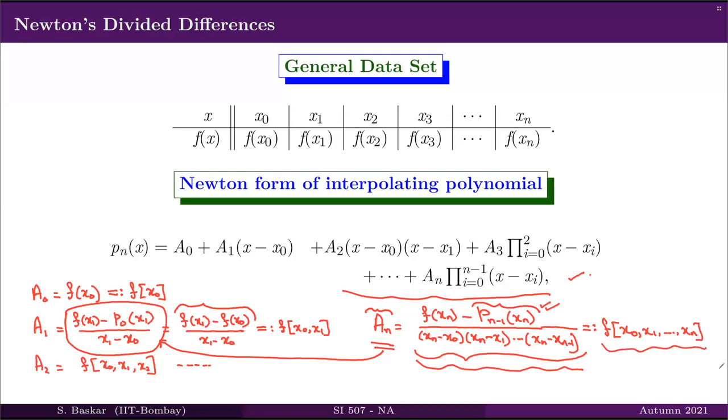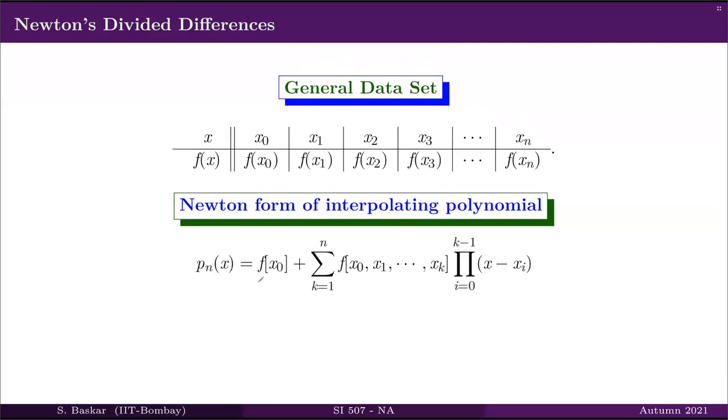For that, this notation is more convenient. So we will write the Newton's form of interpolating polynomial with this new notation, Pn of x equal to, you remember this is a naught. Now I prefer to write it as f of x naught square bracket. And all these are like x naught, x1, right? F of x naught comma x1 is my a1 and so on, right? Therefore, this is my ak. Now I prefer to write it in this new notation. We have only changed the notation. What are we going to achieve from just changing the notation? That is the question now.